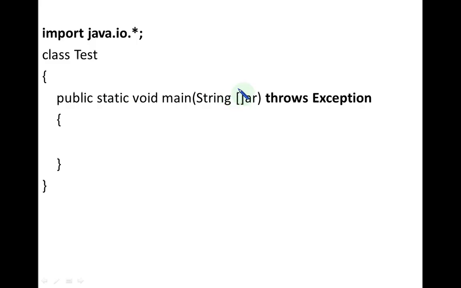Note it down, this square bracket can be a prefix or a suffix, or you can even use the square bracket with the String class also. So there are three ways by which we can use this square bracket. Next, as usual, like DataInputStream, the BufferedReader class also raises an exception, namely IOException. Whatever the exception, it should be handled inside the class. That exception can be handled either by using the throws keyword, or we can go for a try catch block.